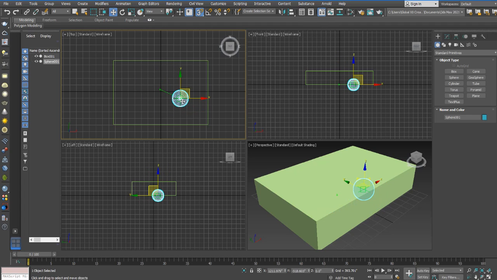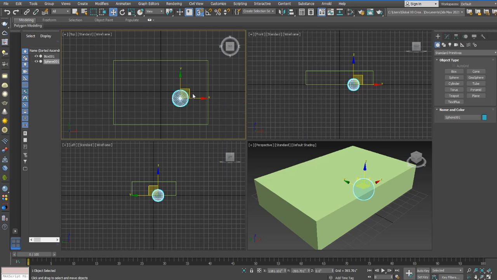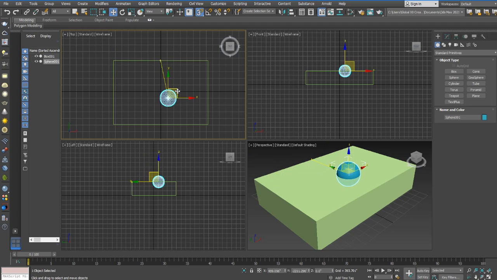Now if we unclick this one and change this to vertex and also the midpoint, we can move this one to the vertex of the rectangle or to the midpoint. So that's it.